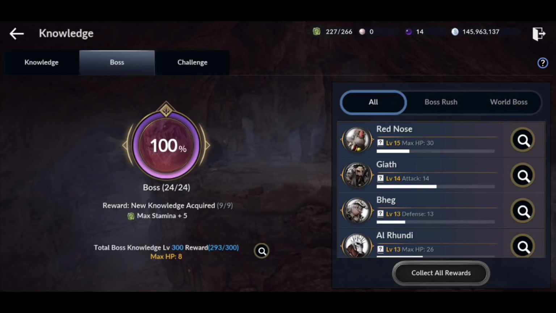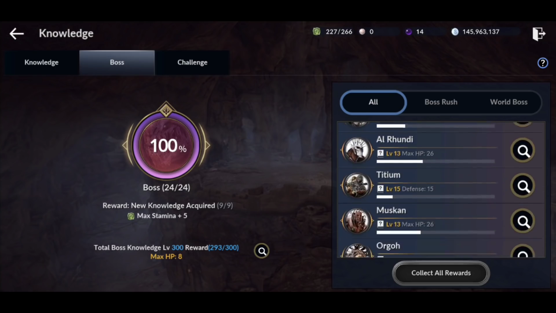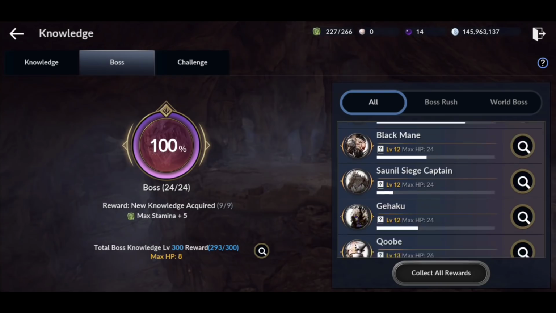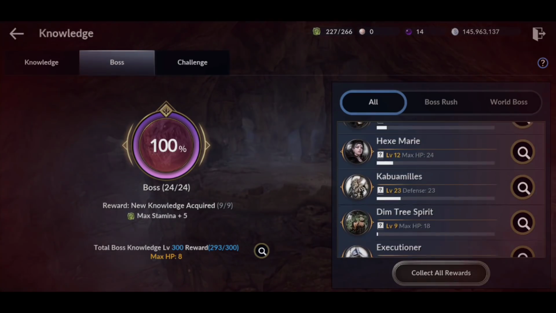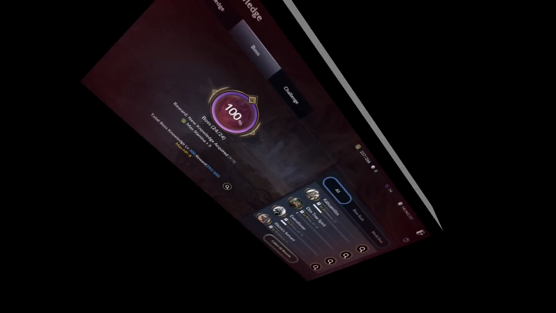They updated the boss rush knowledge to a higher level now. I believe it's level 50 for those that were added. I mean, I'm level 15 and 20. I got like 2,000 rushes to do. Some of you guys might be higher, but I wasn't even close anyways. So they did update that for those that needed it.